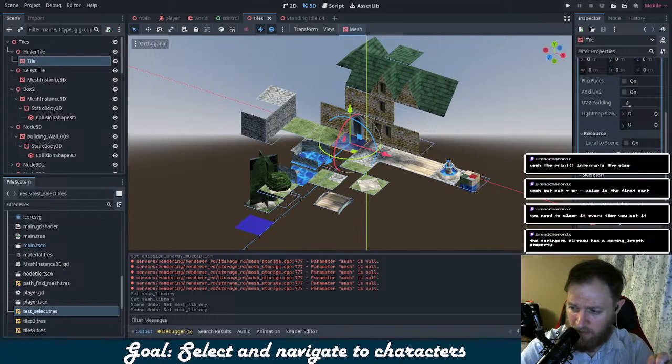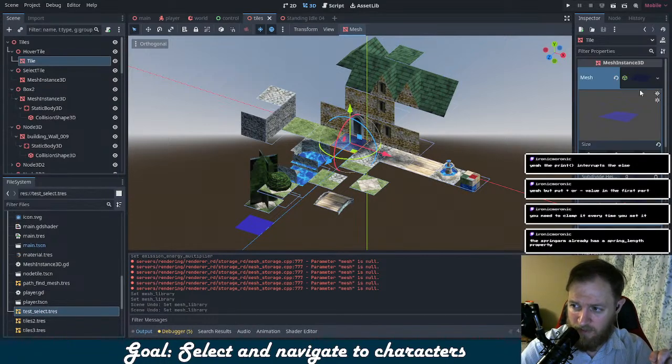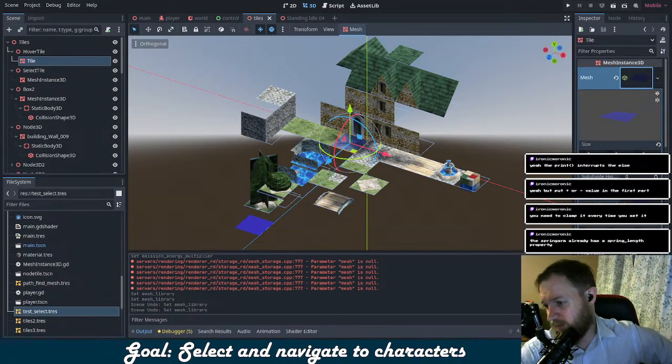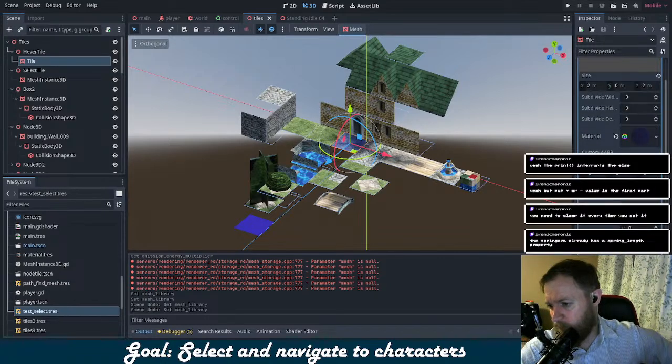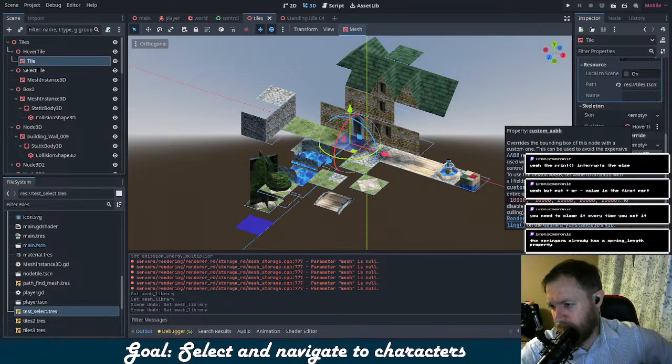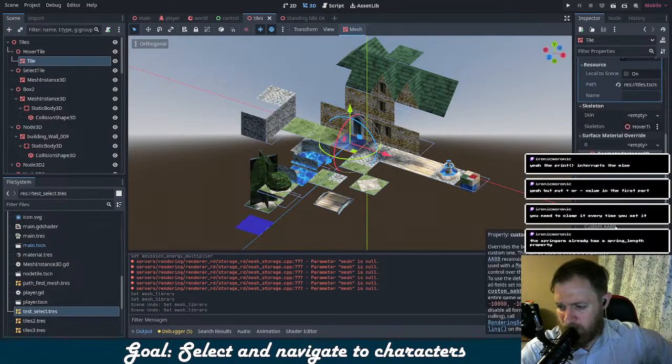A material override, nothing in this geometry instance 3D actually translates either. Either just the mesh. So maybe I can't do that. Let me think here. What's custom AABB? Overrides bounding box this node, the custom one.